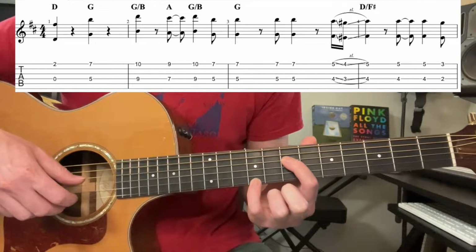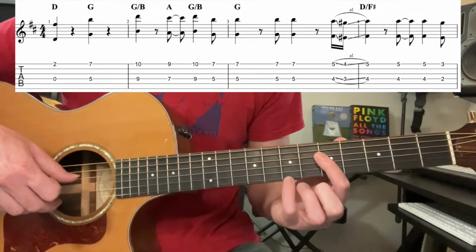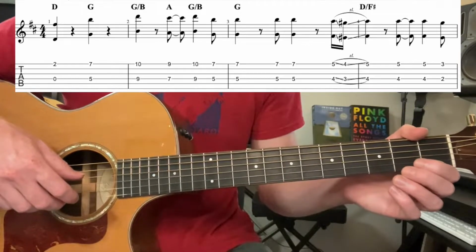Now to an A, 7th and 9th fret. Back to 9th and 10th. Then back to G, so 5th and 7th fret twice. So let's do that together, nice and slow. Ready? 3, 4.